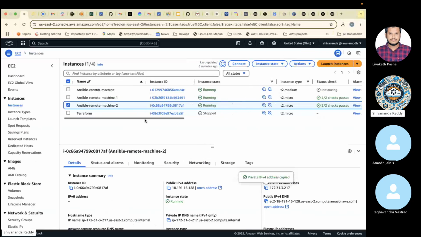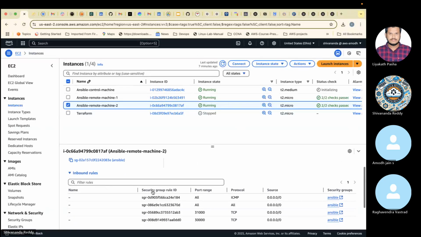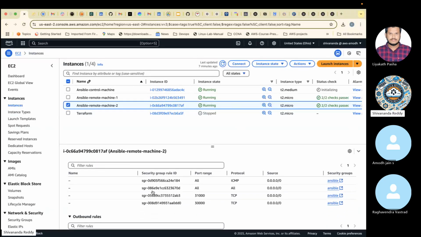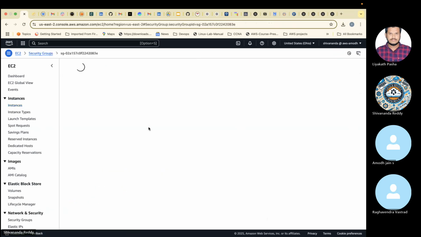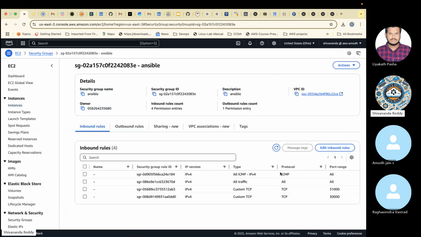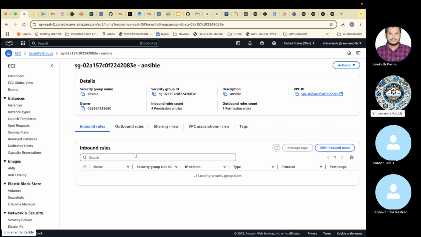Okay. Here, what is the problem? Let me see the security group. All traffic, anywhere is given. Correct only there. What is the problem then?